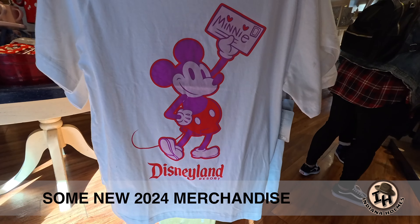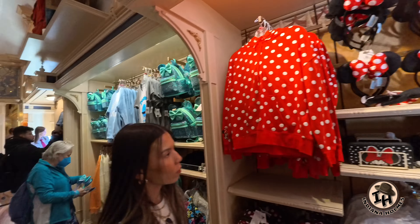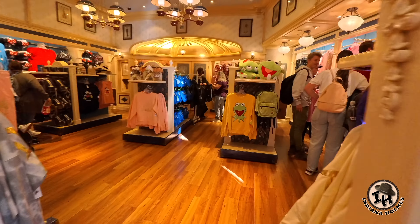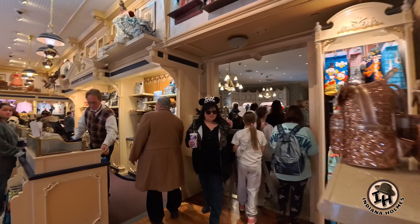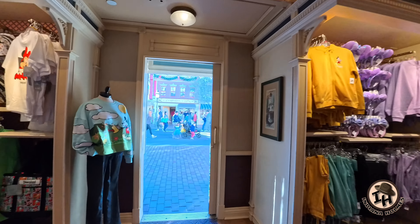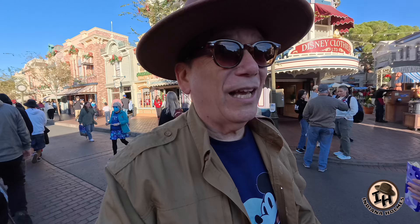Well, that's a cute shirt. It's got a postcard for Minnie — Mickey Mouse with a postcard for Minnie. We got a lot of Minnie Mouse stuff over here. Classic Mickey shirts and sweatshirts over here. I like this new Disney Castle logo — that's pretty cool. Still have a good number of sweatshirts. It's crowded over there, I'm going to pass on that. There's a lot of people in line here to buy stuff, so I think I will head on out. I do love this sweatshirt — this is really cool, that is a nice sweatshirt. So it was pretty crowded, people were still getting their shopping on in there, and I didn't see any items on sale. Maybe I'll go in the Fortuosity shop.